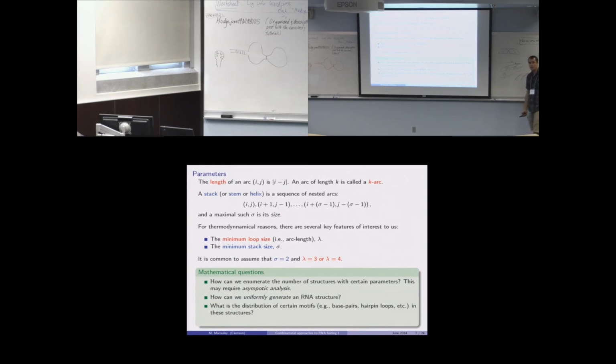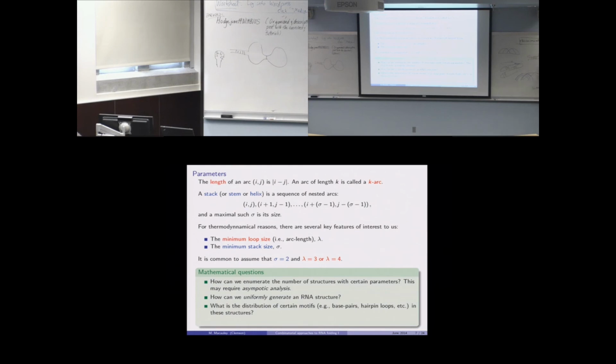What is the distribution of certain motifs? I know my colleague Svetlana Pozanovic, with David's postdoc advisor, I don't know if you are looking at this as well, have asked questions like, given a random RNA structure, how many hairpin loops? This is called a hairpin loop. How many of these things are there over all possible RNA structures, folds? What is the distribution of hairpin loops? And they have determined that they are normally distributed.